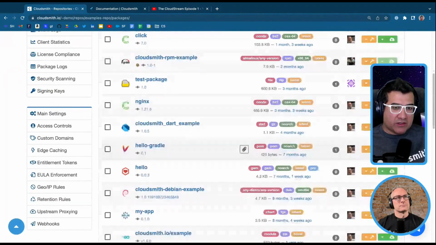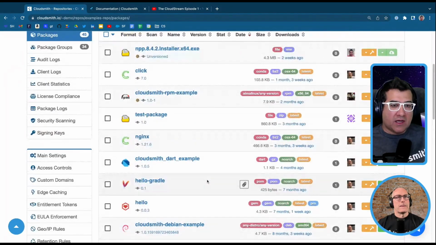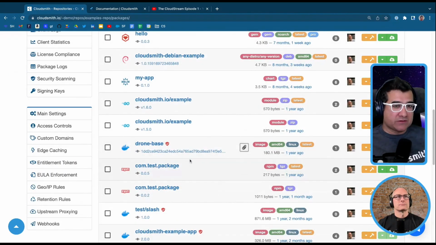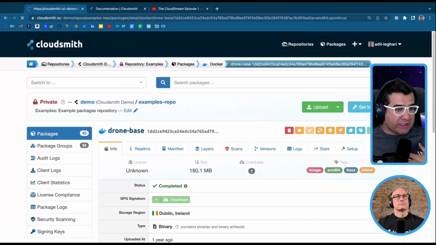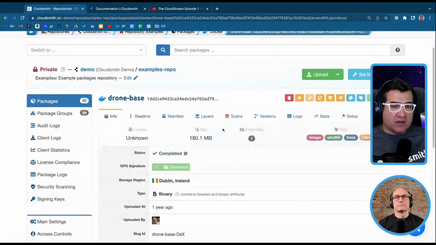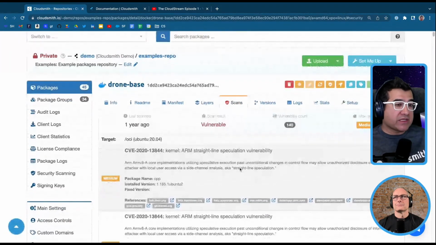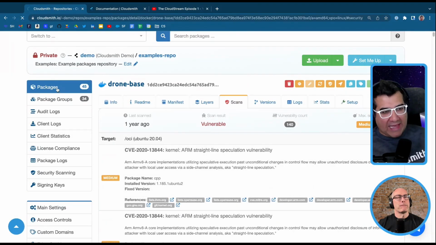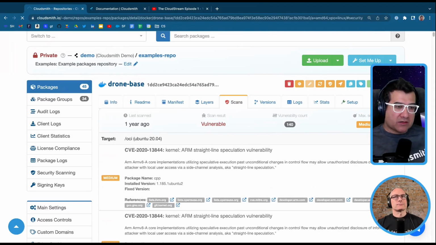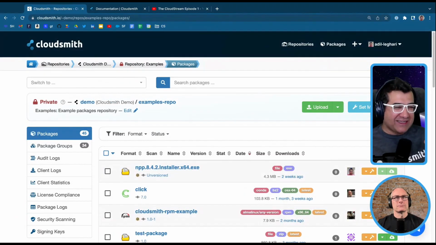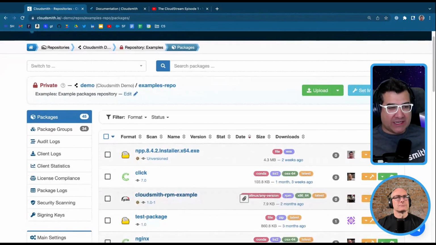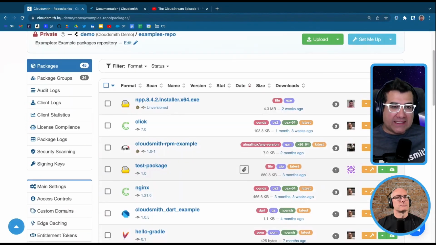So down here, you can see I have Dart, Conda, raw package, RPM package, a little bit of everything. Go packages. We have some container images here too. Cool thing with that little red shield you see there, we actually do CVE scanning for container images. So not only will you see the image come up here, but you can actually check and see if it has any vulnerabilities reported by CVE scans, and the CVEs are reported right in here. An added little feature we have specifically for Docker container images. There's another cool feature coming for container images, but I'm going to leave that for our guest as well to talk about. So our feature spotlight for today, or our feature focus, is going to be entitlement tokens.